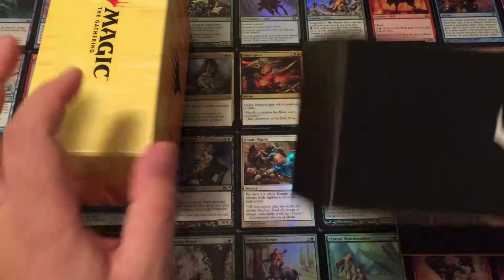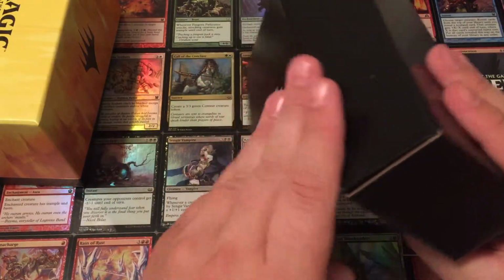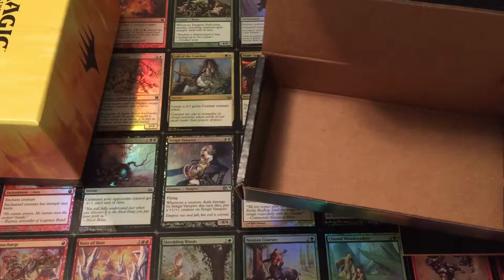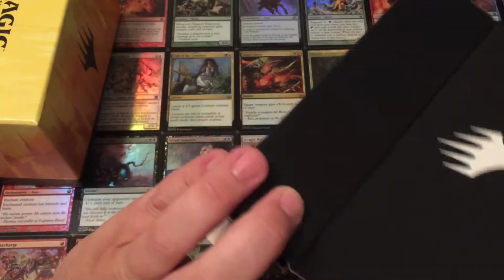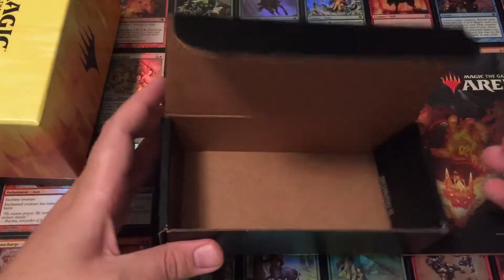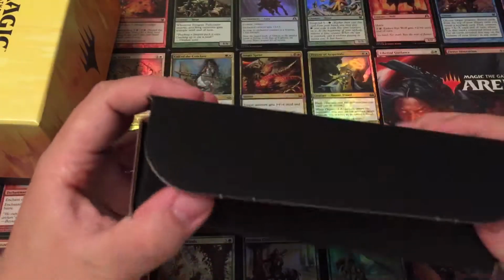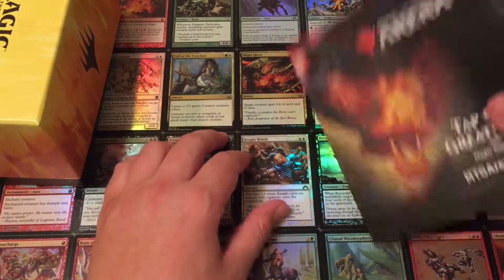We get this little box right here. Again, it's just a little tiny box. If you want to throw cards in, it is big enough that, as you can see, you can fit a stack or two of sleeved cards in there. You have to lay them flat. It is, of course, too short for you to put the card in that way. You can put other stuff in here too. It's just a handy little box, and we've seen that in the other bundle packages before. In fact, I might use that for something else. Oh, but now it's on the floor.